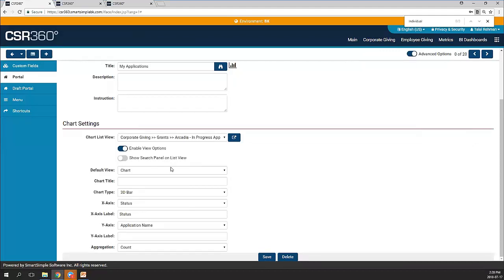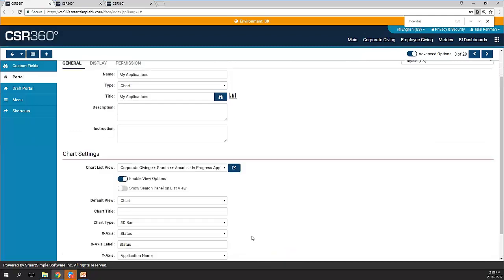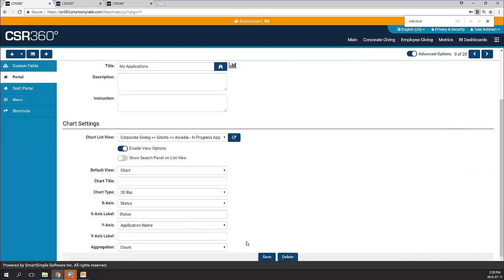What types of views do we have access to? We have a chart view, table view, and a list view. This defines the view that the user gets when they see that section. You can define the x-axis and y-axis and give them names to provide more information about what each axis is.